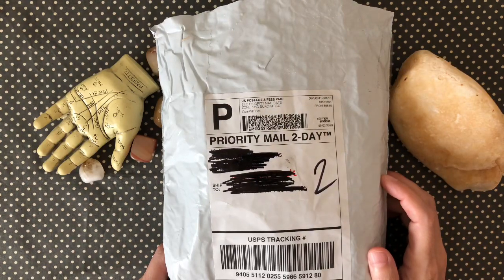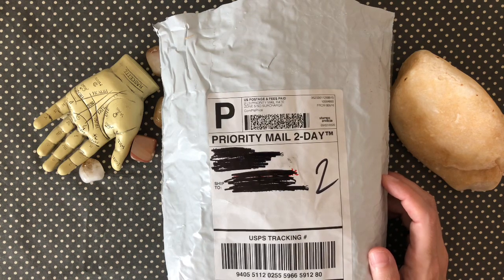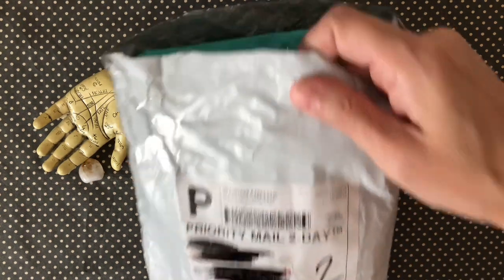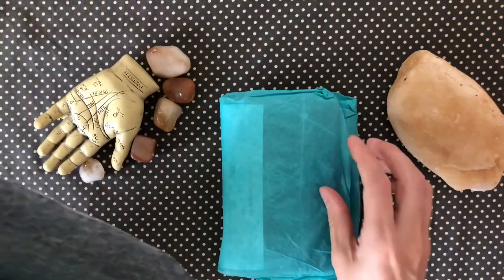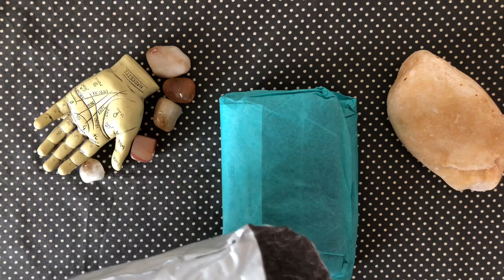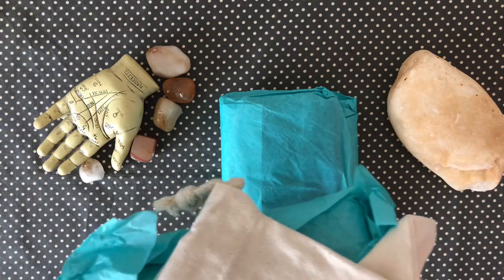But it's a Kickstarter that I've been waiting a very long time for. I think I backed it last fall or during the winter, and I have been waiting a very long time for it. So you'll know from the title what it is, but as of this moment, while I'm filming, I'm not quite sure. So we are going to unbox this. And like I said, it was a Kickstarter. Ooh, so there's gonna be some goodies.